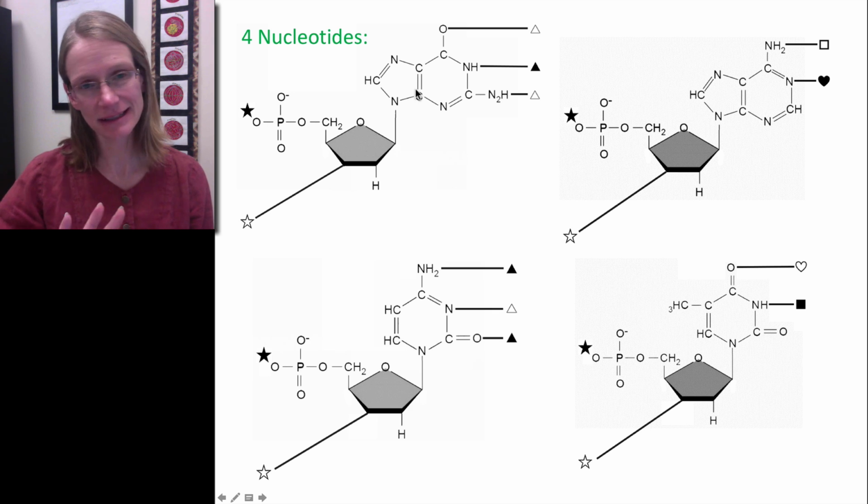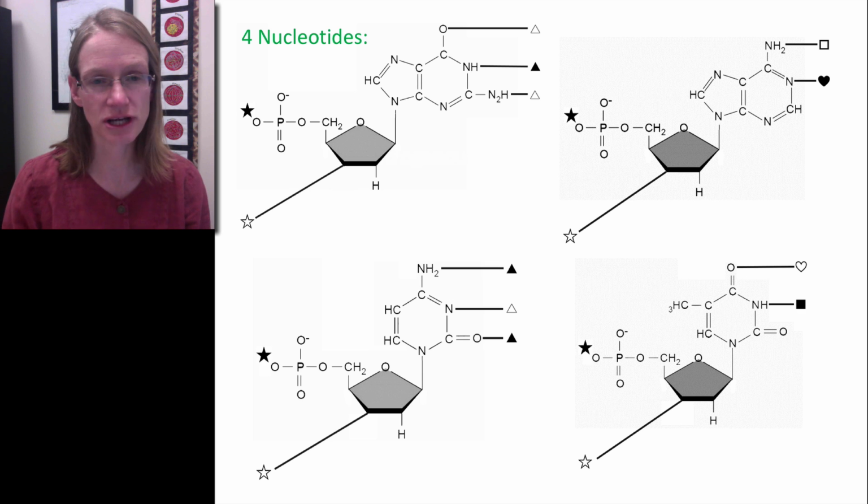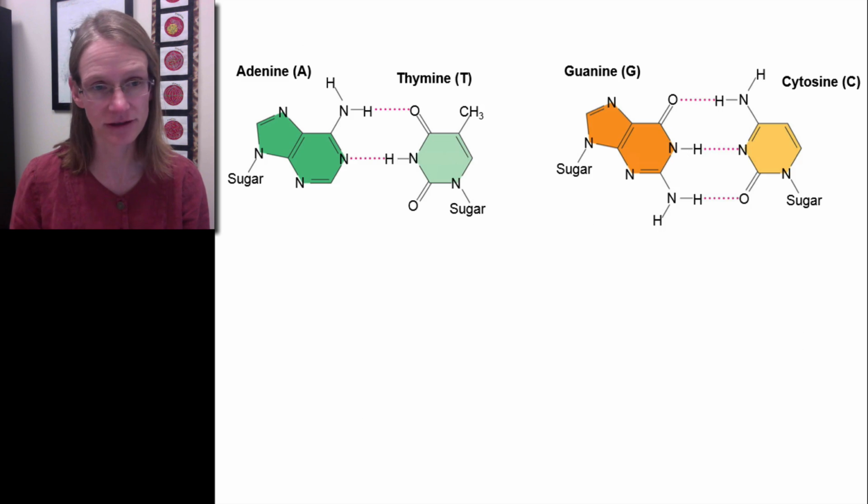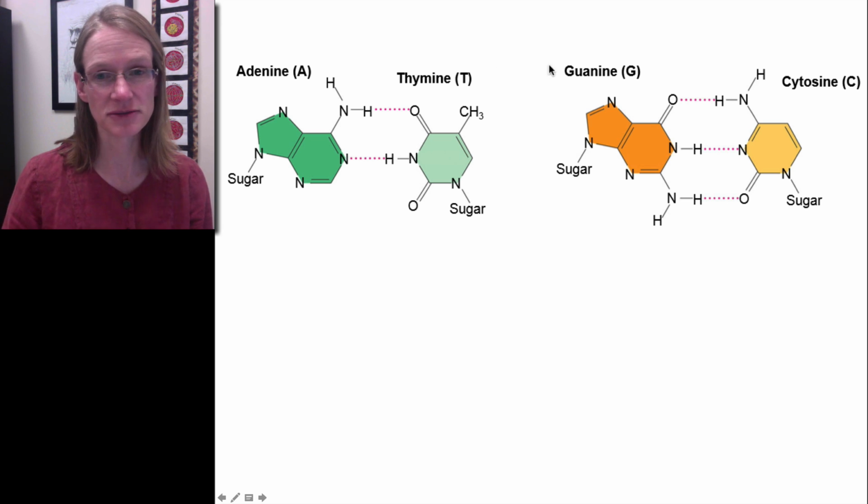And so if we can get rid of and strip away all those shapes and heavy lines that don't really exist, we can actually see how this pairing ends up looking. In this particular case, we've just focused on the nitrogenous bases. Clearly here's that base, and we know it attaches to the sugar that then also attaches to that phosphate, but we've just reduced it for simplicity here. And we've actually labeled each of those different types of bases.